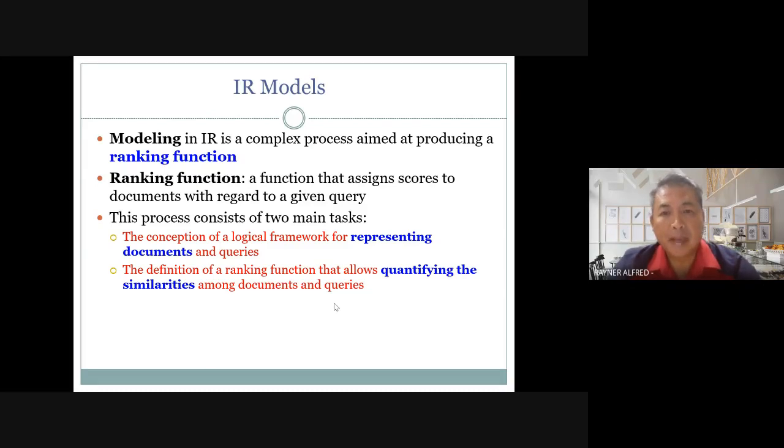There are two main tasks that we have to look into today. The first one is how do we represent the document and the query in terms of numbers, in terms of data structure.